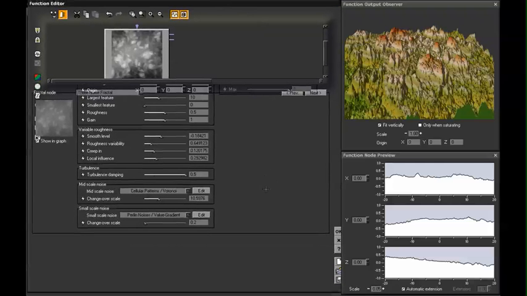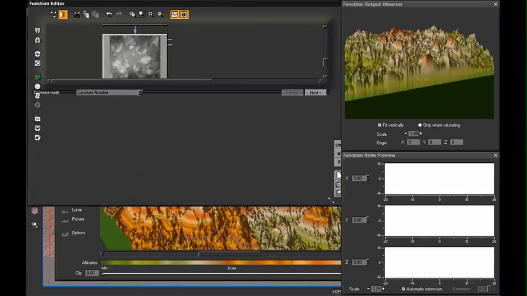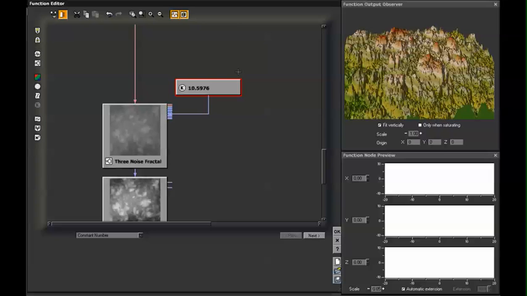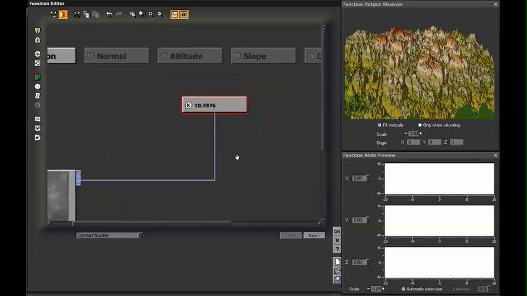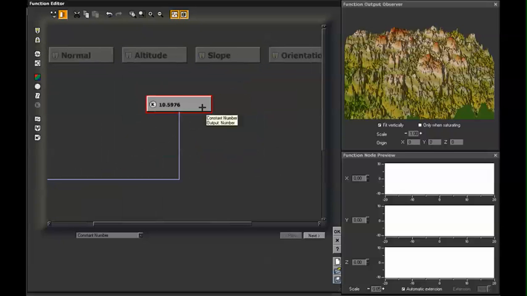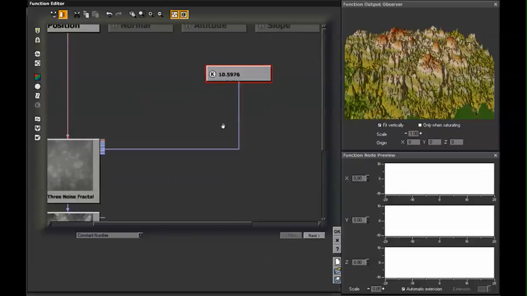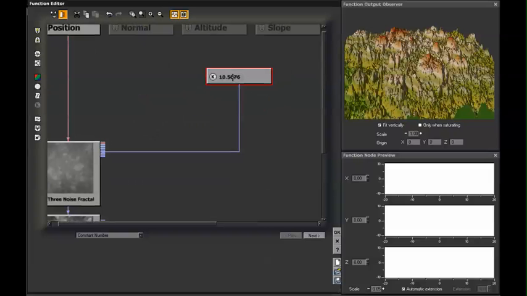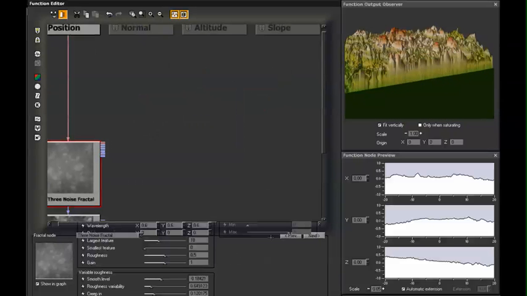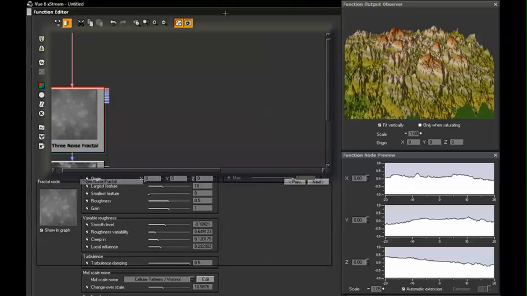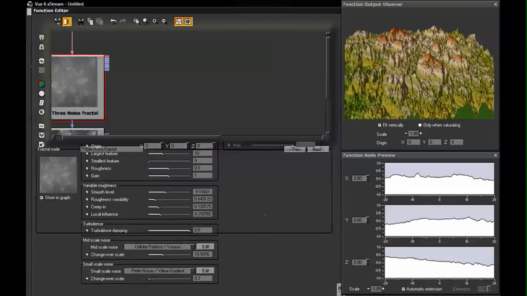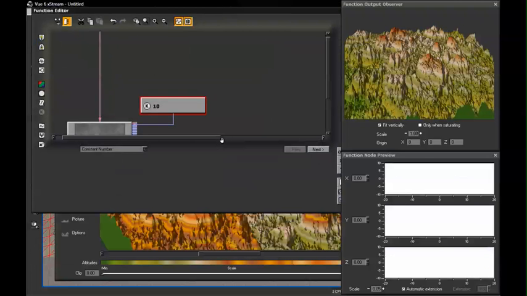of our mid-scale noise, and I'm going to extract that parameter. We're going to do something a little more different with it. Instead of just having that a constant value, I could adjust this, and currently, not to the slope. We have a little bit of an X showing up, which is showing us that we cannot connect directly to that. So we'll go ahead and delete that. We're going to go back in here, and this is a very large function, so it can be a little difficult to tell exactly where everything is at.